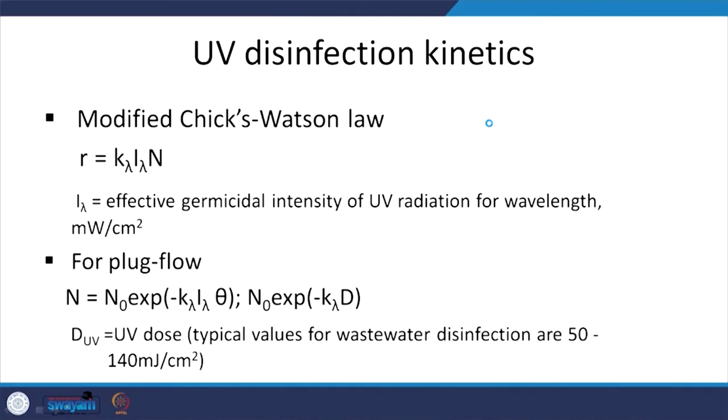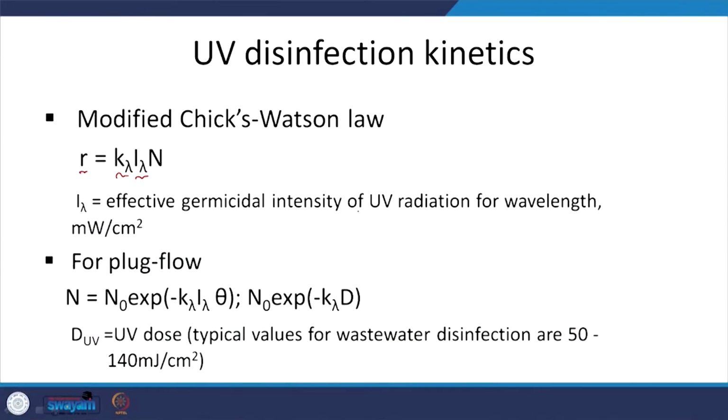So disinfection kinetics, it's modified Chick-Watson's law. Again, we have a rate, we have another rate constant. Instead of concentration, we have intensity, right? Effective germicidal intensity. How intense is it? Let's say, for example, if I take an intensity meter and go out there in the sun in the afternoon, the intensity is very high, the reading is high. In the night, intensity is less, right? How much energy per unit area per time? That's what it is going to give me an idea about. What is energy per time? Joule per second per area, let's say.